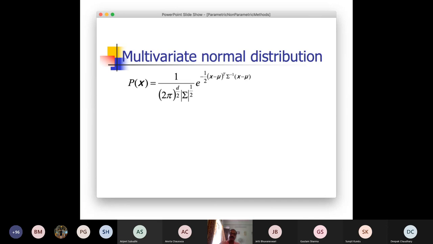Now, parameter estimation: in this case, what are you going to estimate? When you compute the probability of a particular instance x, for example, or given the classes, within the class you are computing the probability of x given the class, that is the likelihood. What are the parameters you are going to estimate in that case? Which parameters of the multivariate normal distribution are to be estimated? So mu and sigma. How many of them are there?